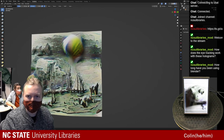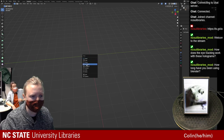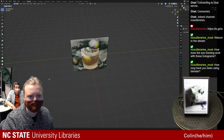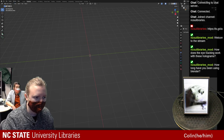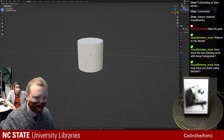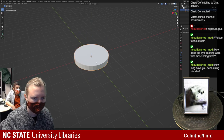All right, I think we're good on the plane here, so let me go back into modeling so I can show you how to use the Boolean modifier. Let's say we have a cylinder. Oh no, I'm still editing the plane, aren't I? Yes, I am. Let's say we have a cylinder, right? And we want it to be a hollow cylinder. We're going to make a cup, or just hollow it out like a ring. So we're going to hit Z, make a ring.